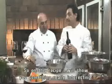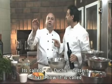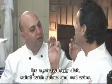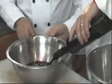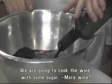So this recipe, I'm going to show you something really interesting. Maybe you're going to put this recipe on your menu. Why not? It's going to be something French. It's a wine dessert. It's the strawberry and peach salad with spices and red wine. So first of all, we will boil it. We put the wine. We're going to cook the wine with some more sugar.